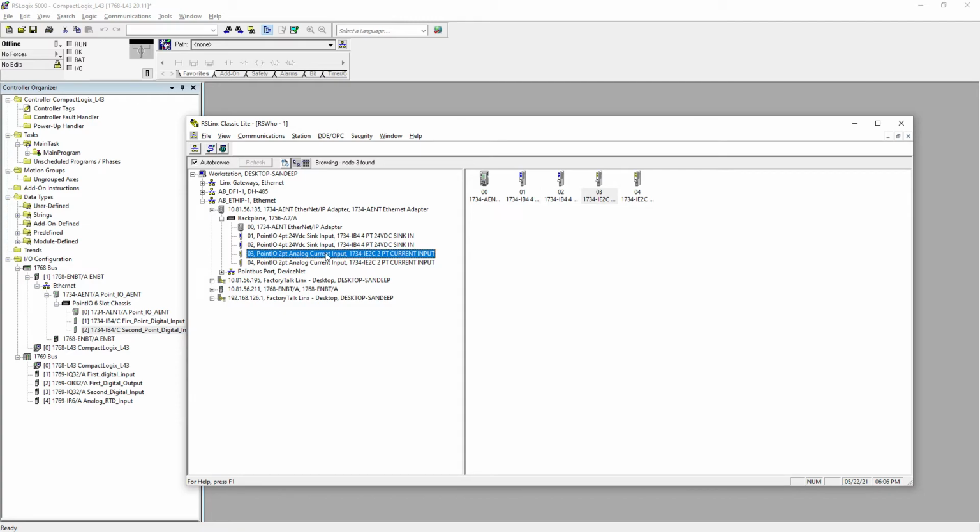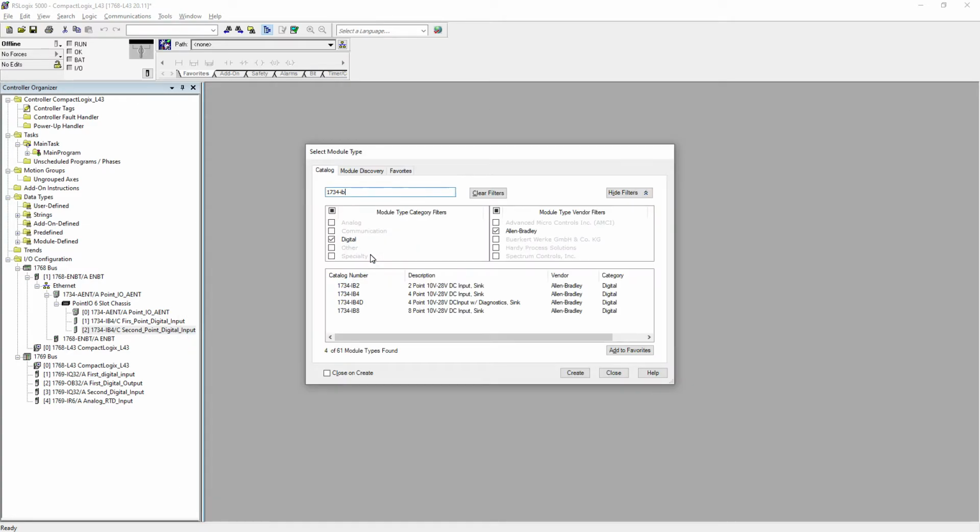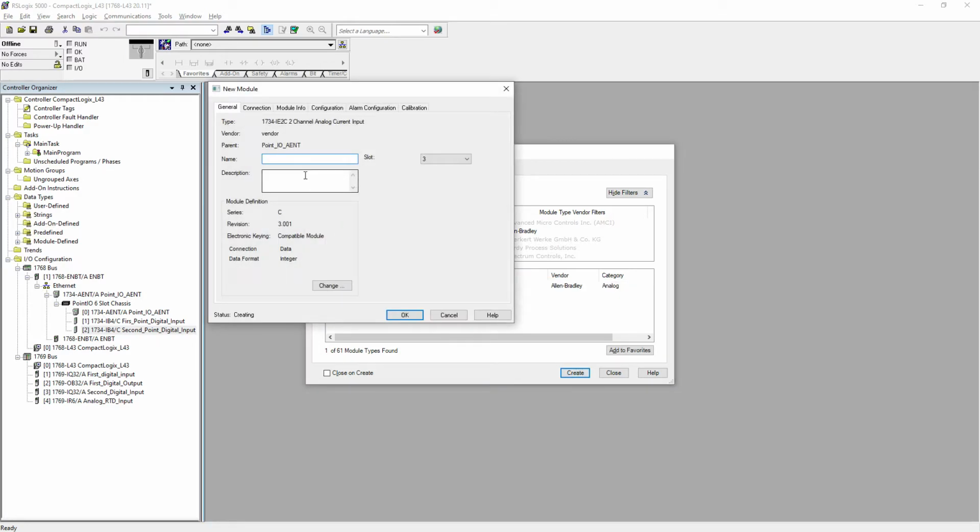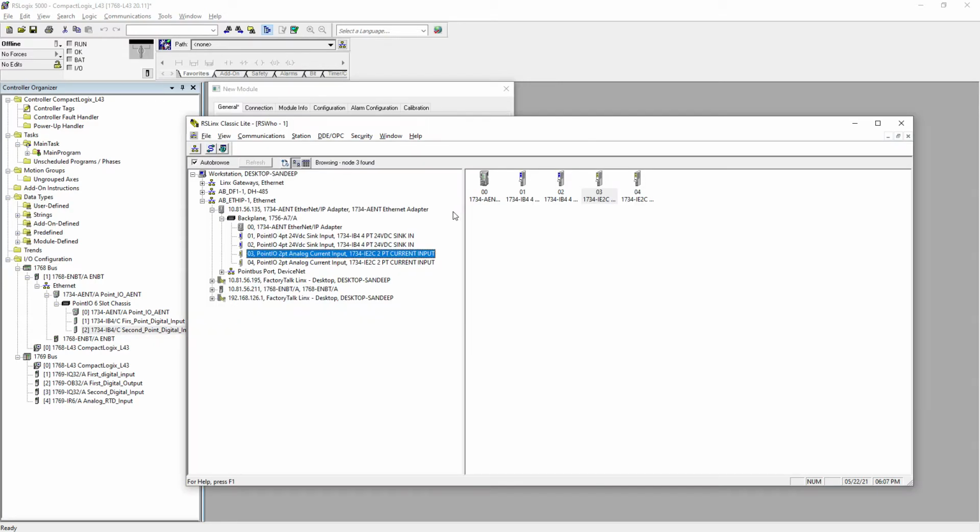The third card we have is the analog card 1734 IE2C. Okay, hit create. This is our first point analog input, slot number 3. Now let's check the revision of that.